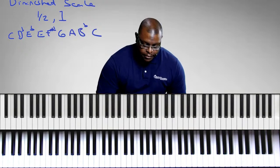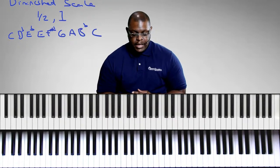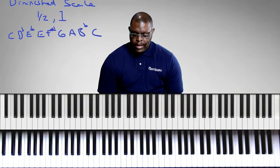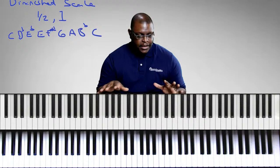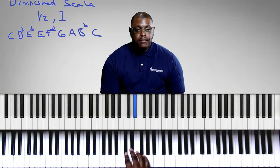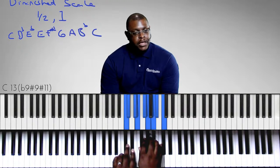So I want to do something that's a little bit interesting. I want to pull out harmony from this diminished scale, and this is something that I believe Alan Murphy has done before. This is an exercise that in school they have you do often with different scales, pulling out harmonic chords and everything else like that. And so let's get started. So that's our scale, and those are the notes. And I'm repeating the C.